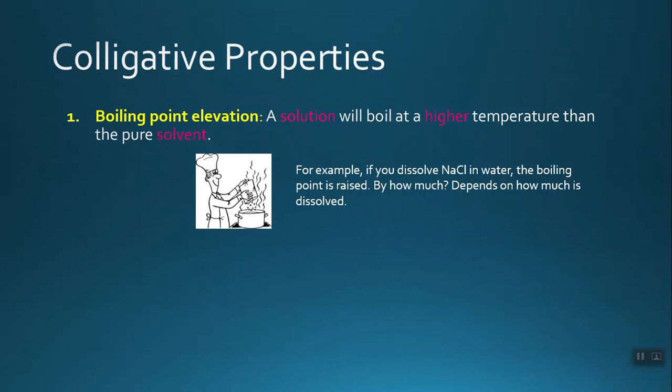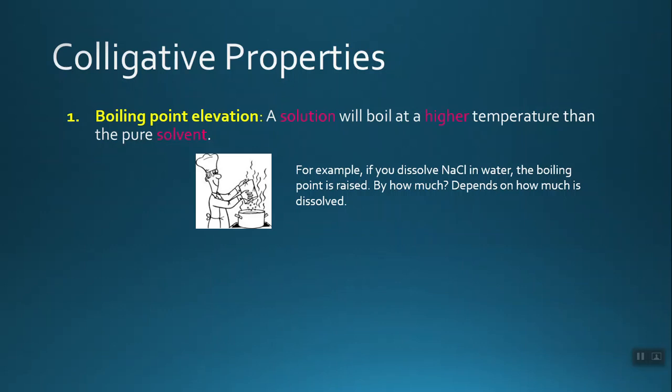So why do we do this? Some of you might have heard that we put salt into water because it helps make the water boil faster. Well, actually, that's incorrect. It doesn't make it boil faster. In fact, it'll take longer, not a lot longer, but it'll take longer to boil the salt water. And it's because of this colligative property, okay?